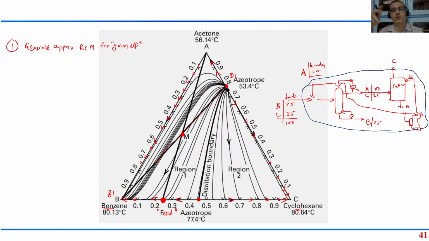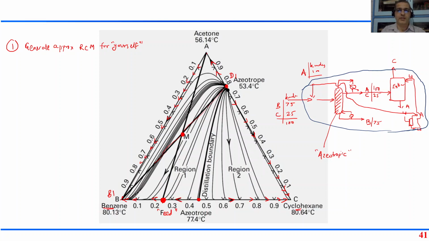That's because acetone and cyclohexane form an azeotrope. If they had not formed an azeotrope, I could have done the distillation. I would have got acetone at the top of the distillation column, cyclohexane at the bottom. But they form an azeotrope, so it's not possible to separate them. So I make use of one more property, that acetone is highly soluble in water, cyclohexane is insoluble in water. So I do a liquid extraction. Okay. So the first column is our azeotropic distillation column, with acetone as an entrainer, a light entrainer. It's called an azeotropic distillation. You see that?